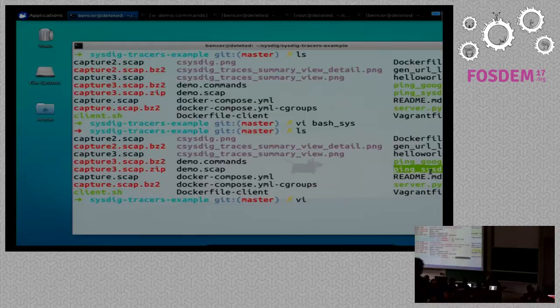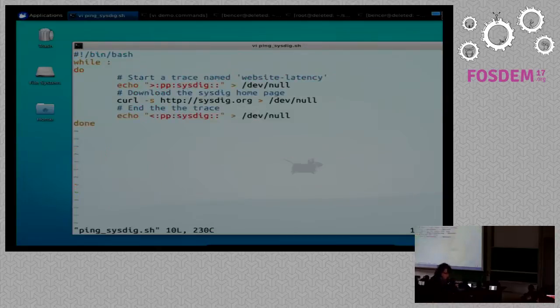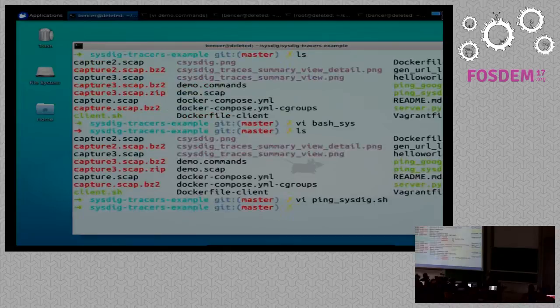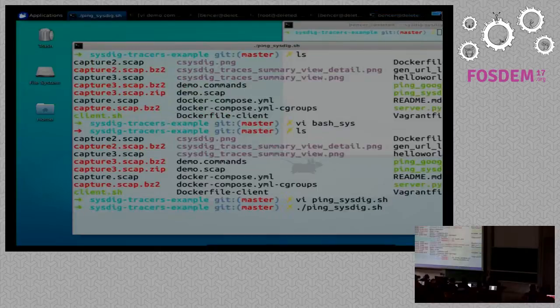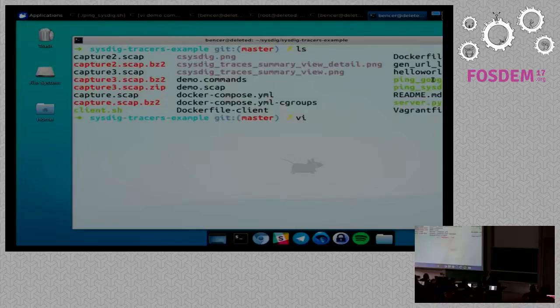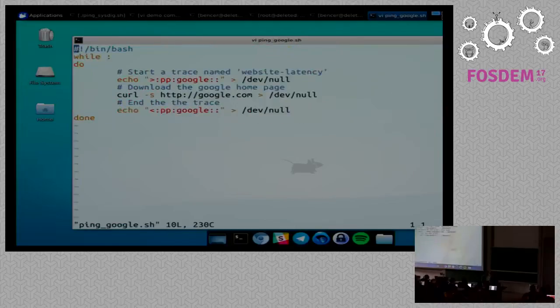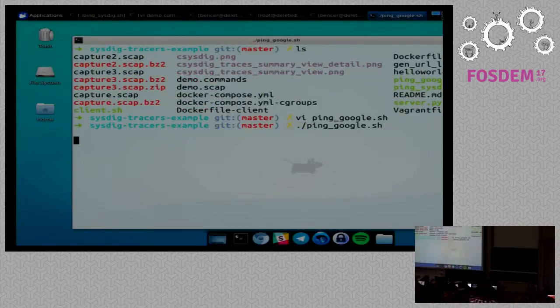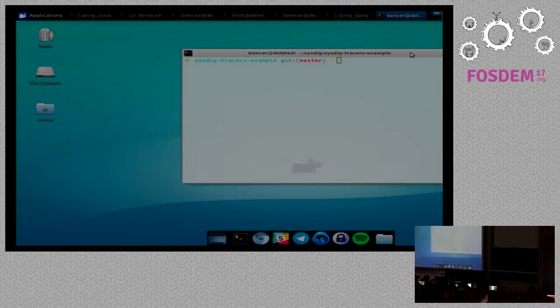Okay, so that's the script I showed you before. I made some changes. That PP is to use the parent process as the ID. So I got that one. I'm going to run it. Going to leave that running behind. And I got another bash script here, which is loading Google. Same thing, different tag. I'm going to run it as well. And I have those scripts that are running and triggering traces.